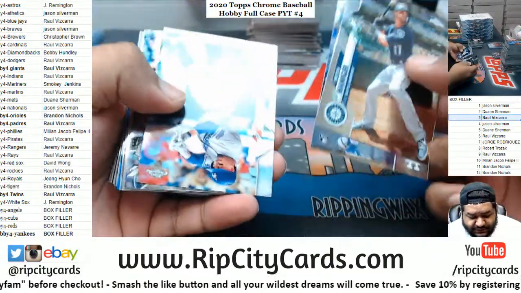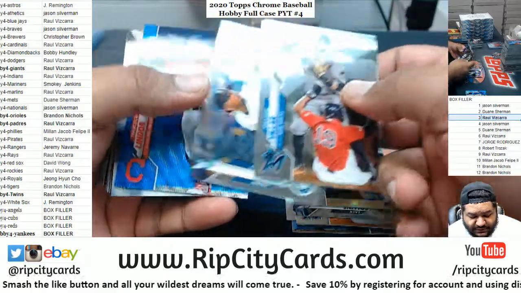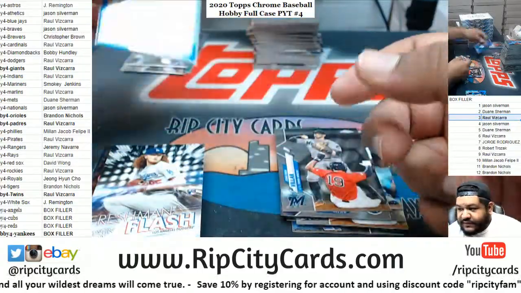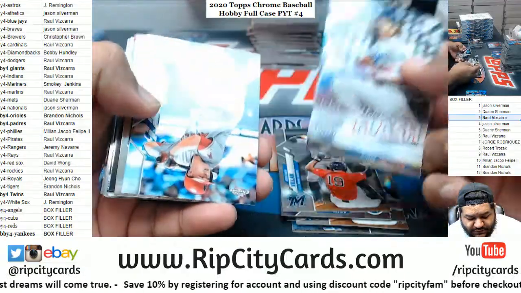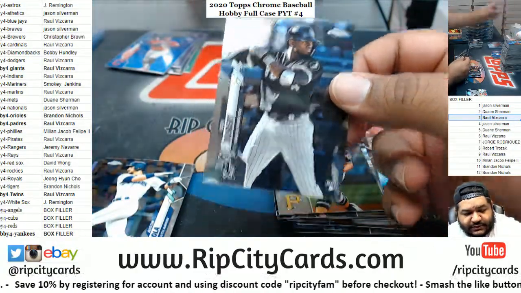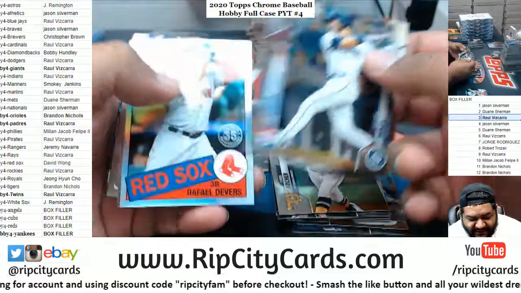Alright, Angels, Cubs, Reds, Yankees. Blue Lindor for the Indians. Hey, I'm allowed to cry, Edgar.